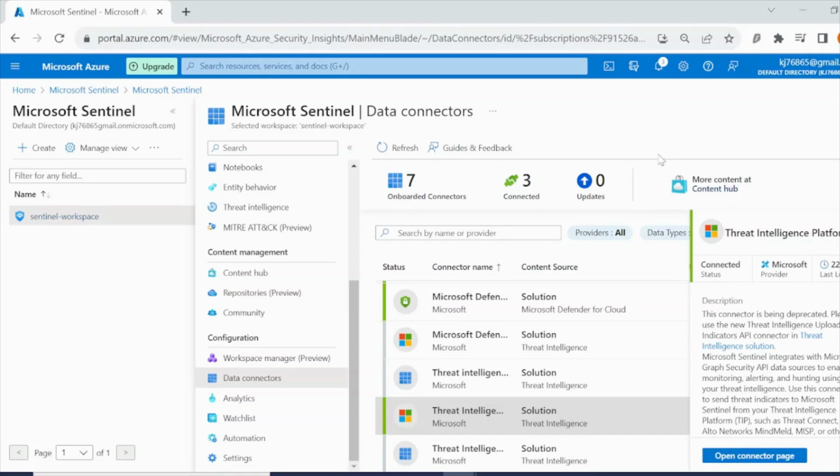It's doable, and you can understand it quite well. To get started, just click on the Open Connector page, and once you do this, you can review all the connector prerequisites. Notice that to enable this connector, you need to be a global administrator or security administrator, or have ownership in your current Azure AD tenant.